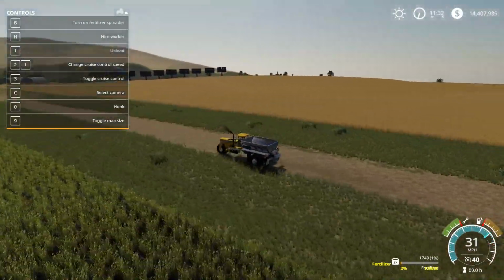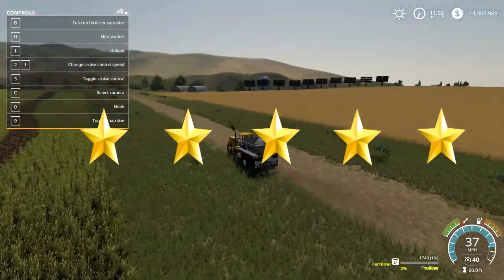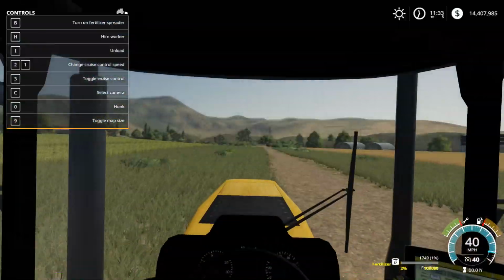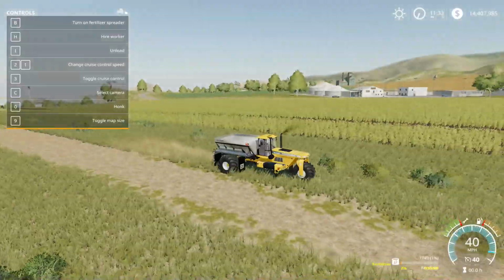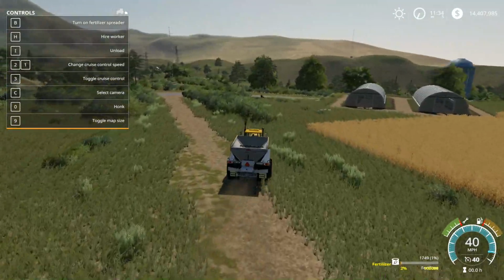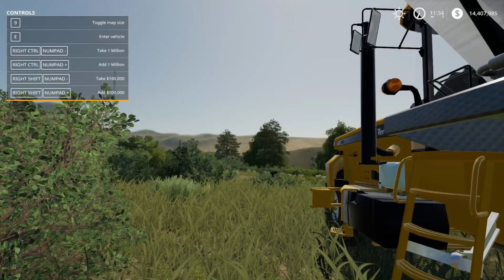Alright. So, the Terrigator, I'm going to give a 5 out of 5. It looks good. I love all the options it gives you. Everything works. It actually looks really good. I kind of would put it in the server and start fertilizing stuff. That might be my new goal. Alright. So, let's park that there.